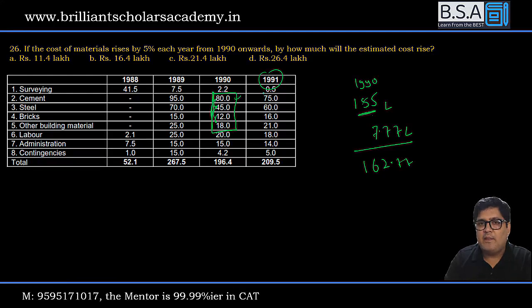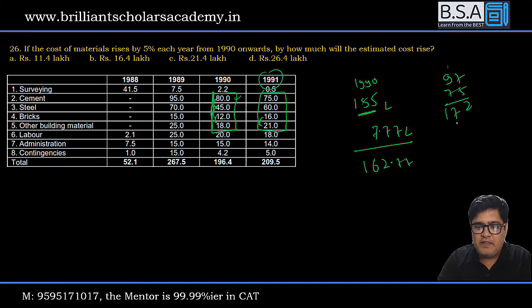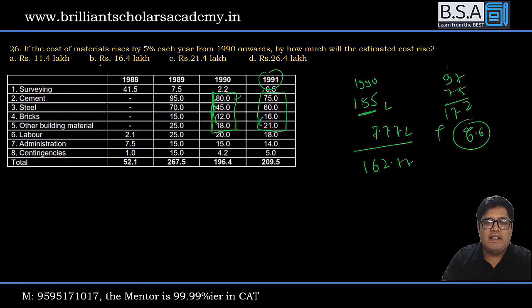But I can do one thing. I can simply add this and see what 5% value is. This is 37, and this is 97, 97 and 75. 12 carried over 1, 172. What is 5% of 172? 172 into 5%. So I'm getting here an increase of 8.6, 8.6 and 7.7. 16.3 lakhs, 16.37 lakhs.